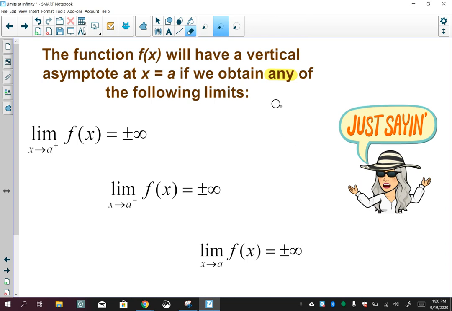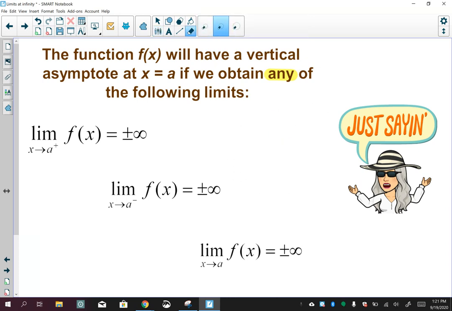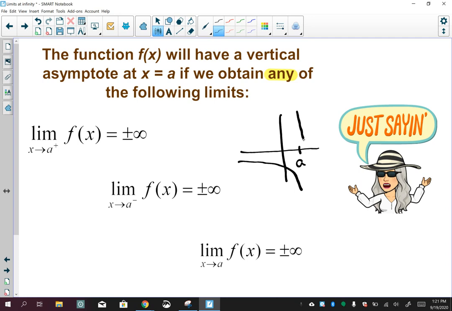From the left side, the same thing, except now we're coming from the left-hand side. So there's that. Here's our A again. And now we're coming from this side. I can either do something like this, or I could do something like that. If that happens, then again, you're going to positive and negative infinity, which basically means if you're looking at the graph as a whole, as one big picture, you could have something that looks like this piece here, where you're approaching infinity on both sides.